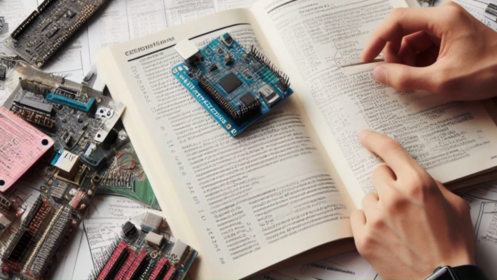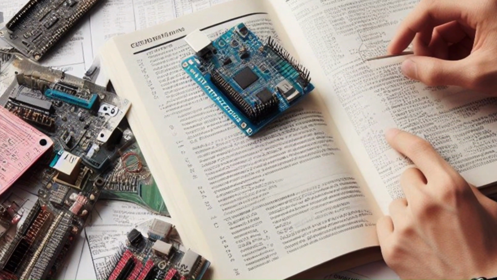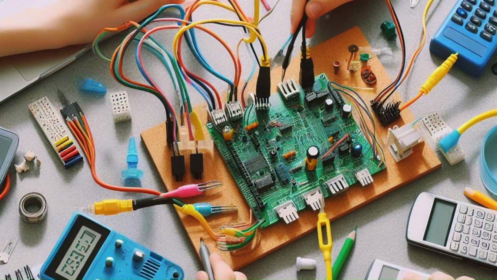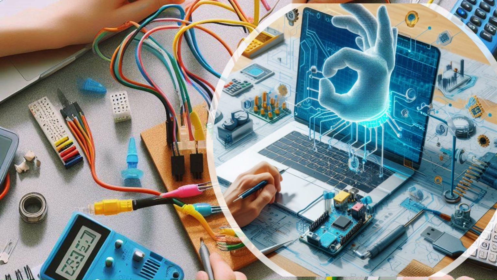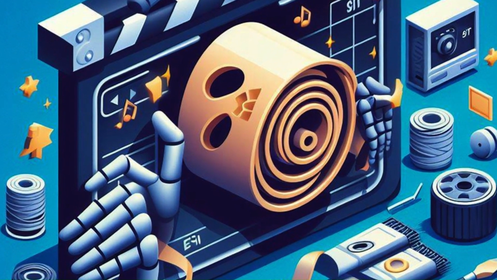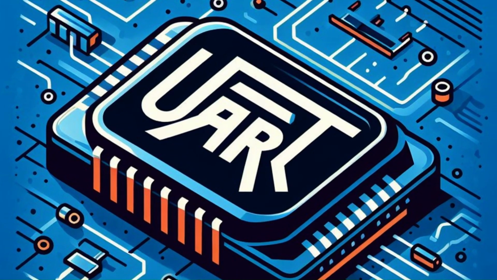Tip 3. Read documentation. Device documentation is your best friend. Read it thoroughly to understand UART capabilities and requirements. Tip 4. Experiment and learn. The best way to master UART is by doing. Experiment with different setups and learn from your experiences. And that's a wrap. These tips will guide you as you explore the world of UART. The end of our UART journey.